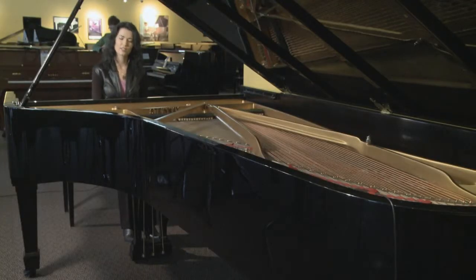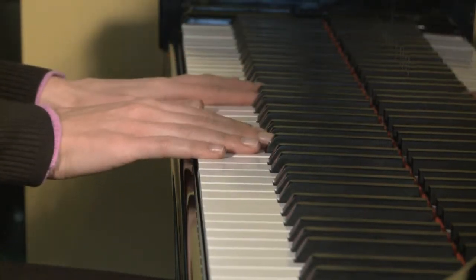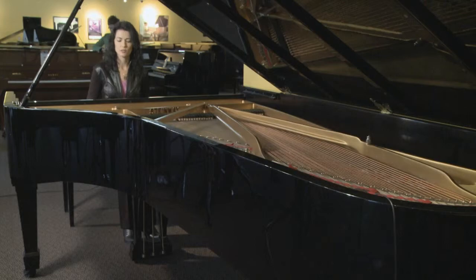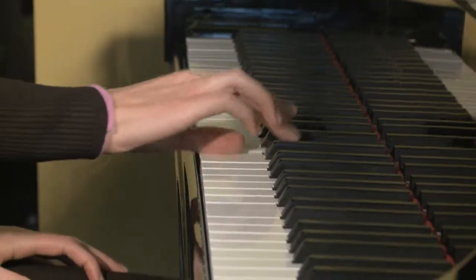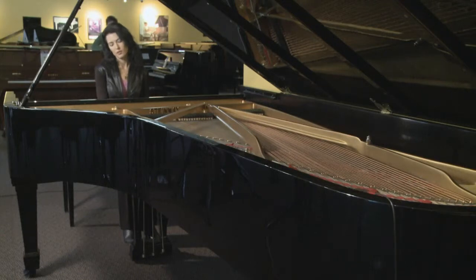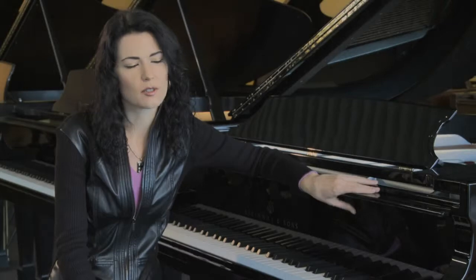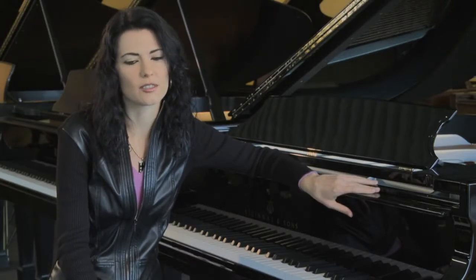So everything depends on the instrument, how you touch it, whether you strike it, or whether you push into it, or whether you caress it, and also how you use the pedal, because you can have a very dry sound with no pedal, you can have a very wet sound, and you can also make it very quiet by adding a soft pedal. So my mother was my first teacher until I was 18 years old.